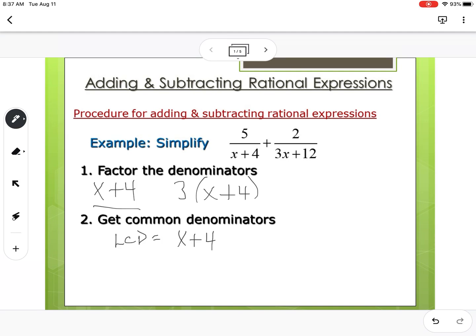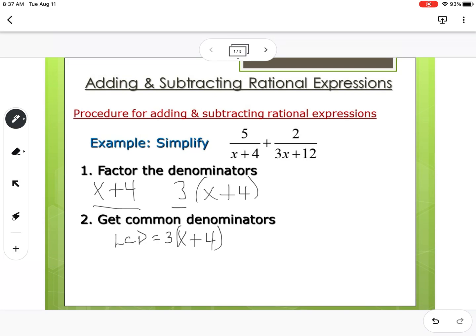Now I look at the second denominator and I ask myself, have I seen this stuff before? Because if I haven't, I need it in the LCD. All right, so I see a 3 there. Do I have a 3 in the LCD? The answer is no, so I need one. Now that's a loner. It doesn't have a plus or minus sign attached to it. So I'm going to put that in the front. So I'm just going to draw parentheses around that x plus 4, put a 3 in the front. Usually loners go in the front.